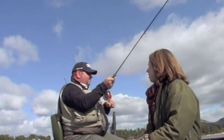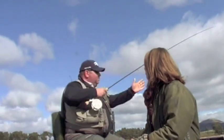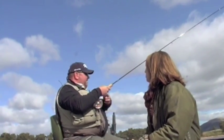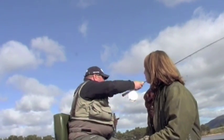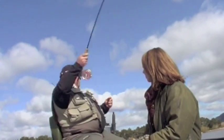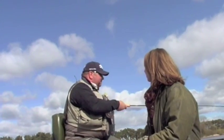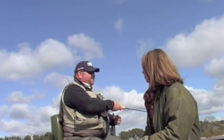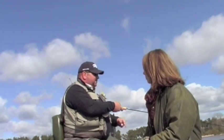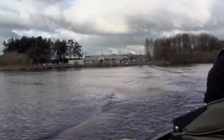Loch Leven today, Greig. What can we expect from the fishing prospect? Well, at this time of year, it's very early. In fact, it's the earliest I've ever been on Loch Leven. It's the 31st of March, but technically, it doesn't start till the 1st of April. So, this time of year, the water's still very cold. You can expect the fish to be very deep, so it's generally quite difficult fishing. Okay. But the fish are exceptional quality, so it does make it worthwhile when you do catch them.